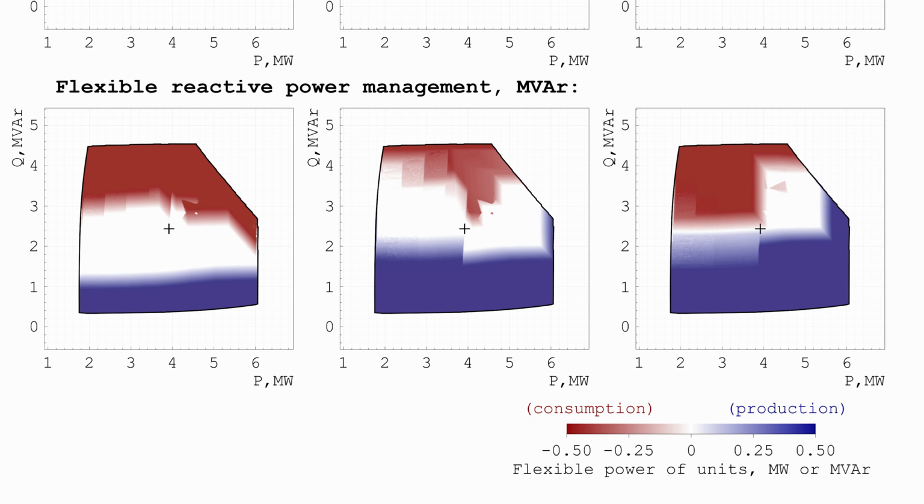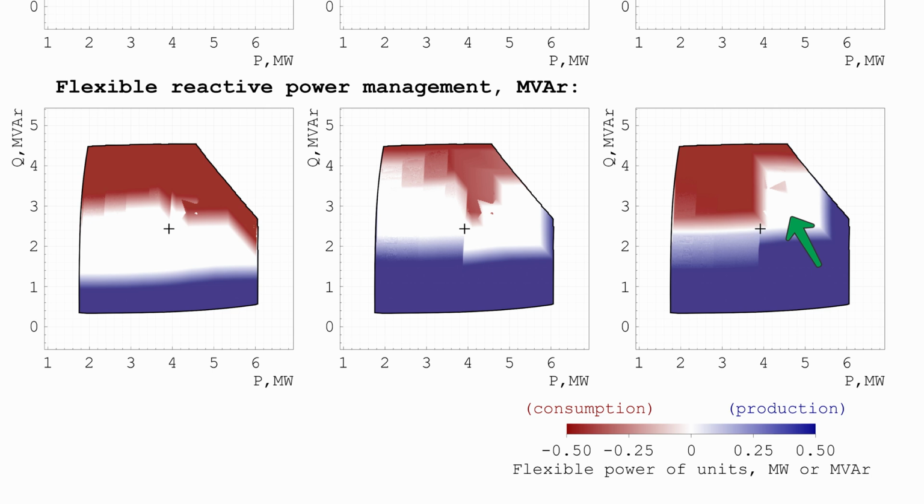So we should first activate unit D and make it consume reactive power. So there should be some red area, but we don't see it in this picture. If you check, we are moving to the right from the initial operating point and unit D is doing nothing. It is not consuming reactive power, even though it should be doing this. So clearly it is not consuming reactive power because of the voltage constraints. The voltage is already too low at this substation.